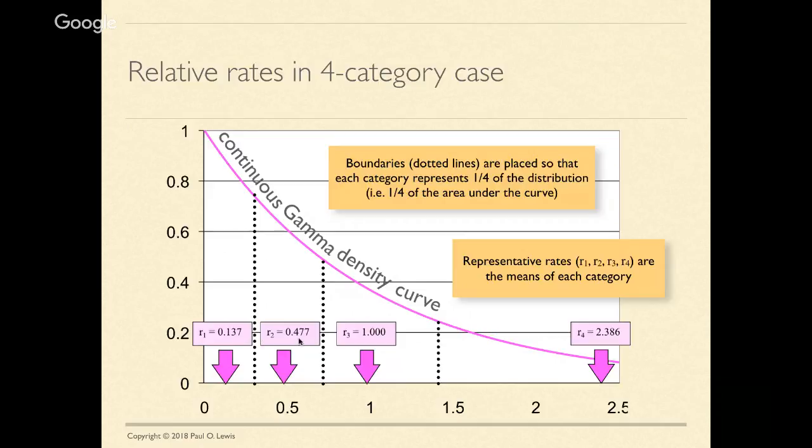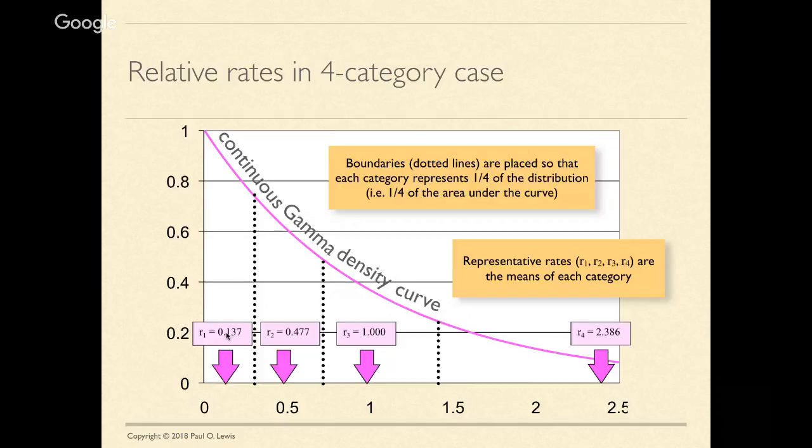Here I've shown you where the mean is for each of these categories. Even though this category goes from this point to infinity, the mean is still a finite number, and it's 2.386 in this case. So what we're saying is that for every site that we evaluate, we're going to try each of these different values, and we're going to make the likelihood the average likelihood over these 4. Fast rates will be able to take advantage of this one. Slow rates will be able to take advantage of that one.